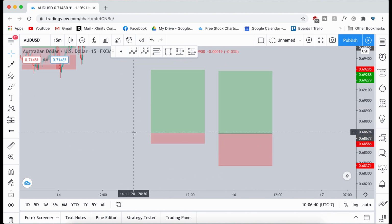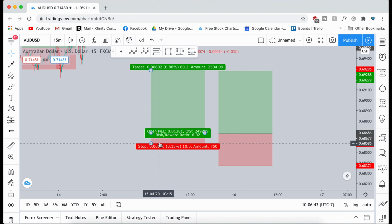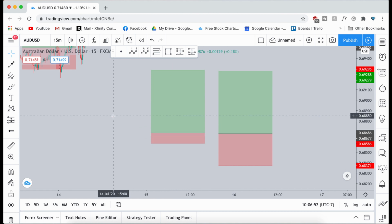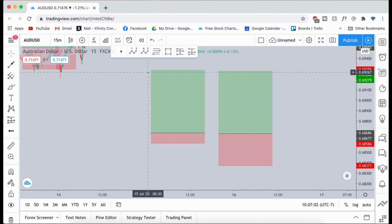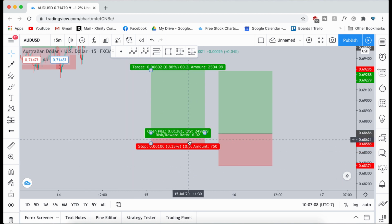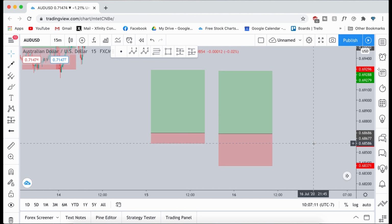Now, if you're using the percentage of account risk method, having a very small or tight stop loss in relation to your take profit amount is going to mean that you can enter a higher lot size and still risk your predetermined amount, whether that be the 1% or 2%. By entering a higher lot size, your profits increase dramatically when the trade ends up going in your direction. So answer me this: if I have a trade with 10 pips as a stop loss and a trade with 30 pips as a stop loss, and I want to risk 1% on both, on which setup am I entering a higher position size? Am I entering a higher lot size?